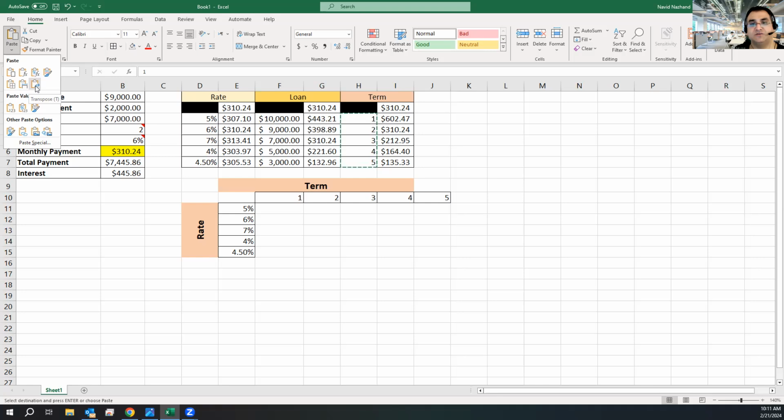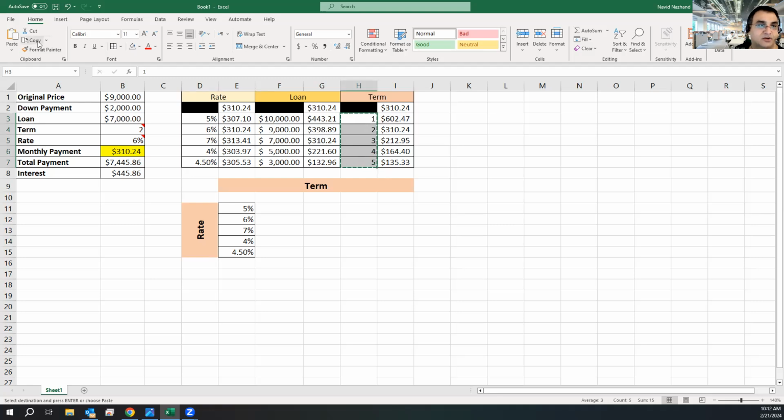So what does it do for us? Again, I'm just going to do it from the beginning. So I'm going to select this area, click on copy, so it goes into my computer's memory and stays there. Now I'm going to click on this cell, and then paste, and then transpose. Okay, so I need to expand this one a little bit. So, okay, it looks good.